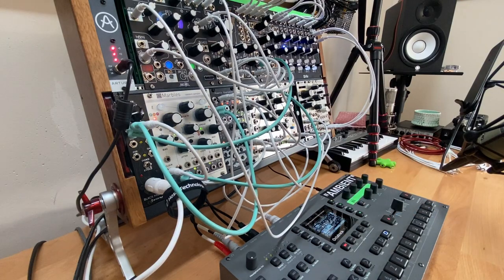Let me just go through what all is involved in this setup. So right now I'm using the Octatrack and I'm using my modular synth.